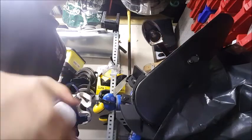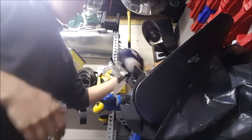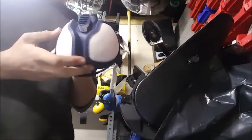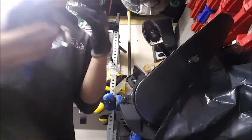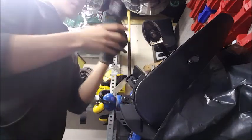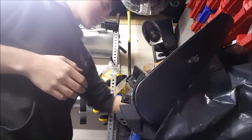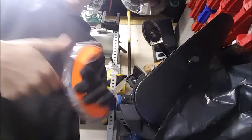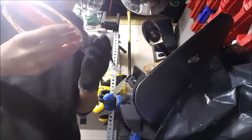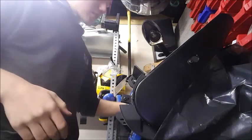Before we move on to the belt grinder and start removing material, I'm just going to talk about the safety implications. I've had iron poisoning before. It is not pleasant, so in light of that I was given this respirator. It'll stop all the iron going into my lungs and making me sick for an extremely long time. I also recommend some ear defenders. They're really useful because you need your hearing. Goggles are also a thing. I've got some grinding goggles that I was given for Christmas. These are really good. I've put a few hours into them and they haven't messed up yet. That's pretty much all you need.